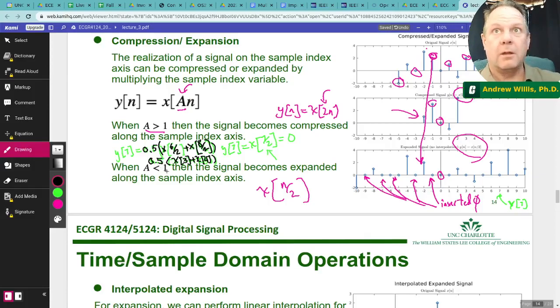Okay, so that means that to get this value here, if we wanted to do interpolation, we're taking the average of this value and this value, which correspond to these values from the original signal. x of 3 is this value, and x of 4 is this value here. They end up at 6 and at 8 in the output signal y of n, because that's what time expansion does.